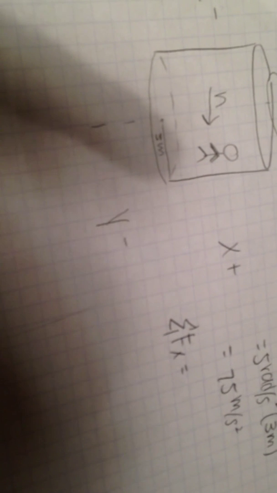Next, we need to find the sum of our forces. The sum of forces in x would just be mass times centripetal acceleration, and given that it's only centripetal acceleration, we can just go right ahead and say it's m v squared over r. Because the only force is the one causing centripetal acceleration, which is also caused by the normal force. So we can label that the x direction is also the normal force.